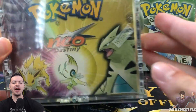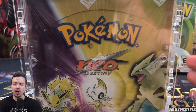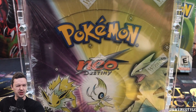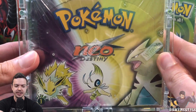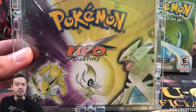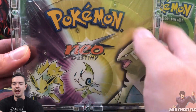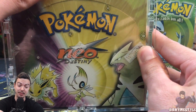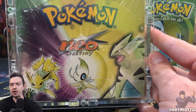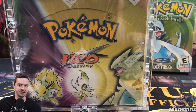It's not the Neo Destiny box background. Fun fact, this is the first booster box — vintage booster box — that I bought once I came back to the hobby back in 2016. And I got to say, this is a purchase that I was really afraid of at first because I was like, do I really want to spend this much money on this box?